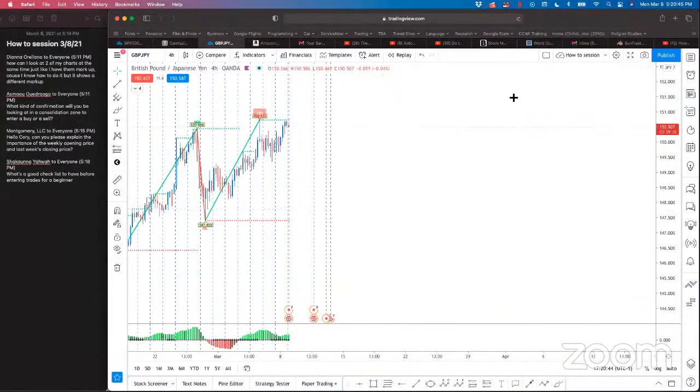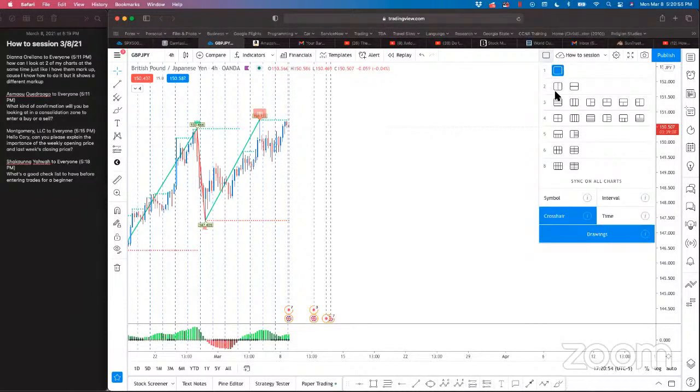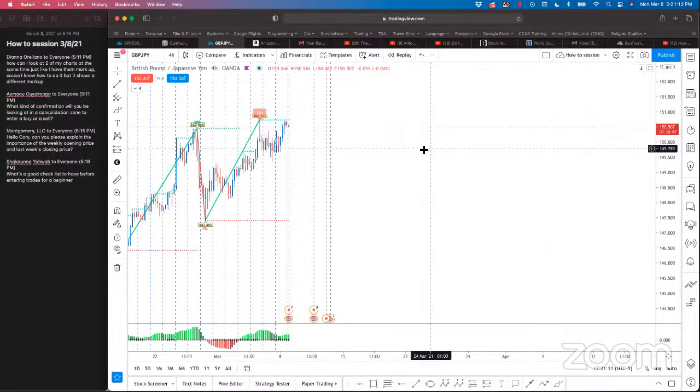Okay. So this layout button right here gives you the option to select multiple layouts, right? You can do any of these choices right here as far as the layout goes. But you'll have more options when you have a Pro Plus and a Premium account. And the thing you got to consider when you're doing the layout is which broker you have, right?